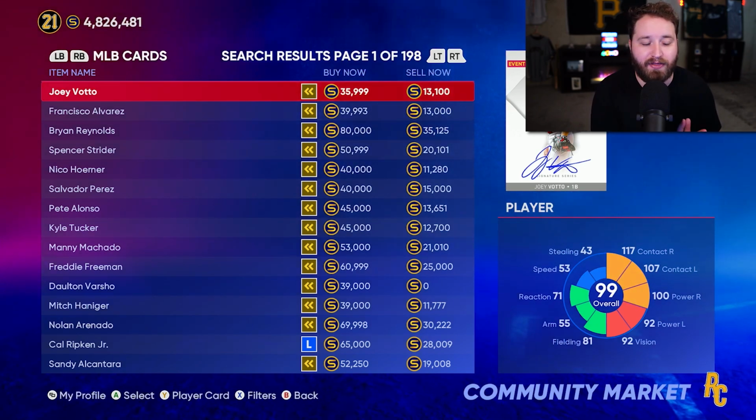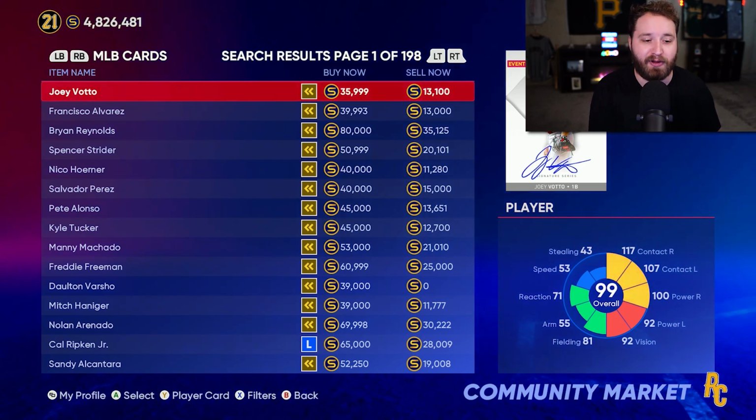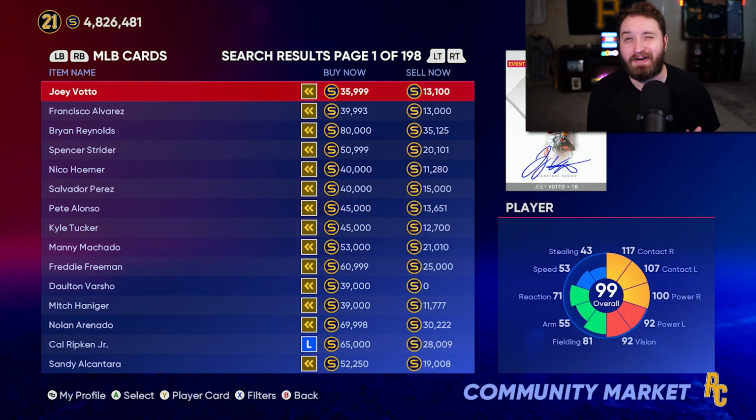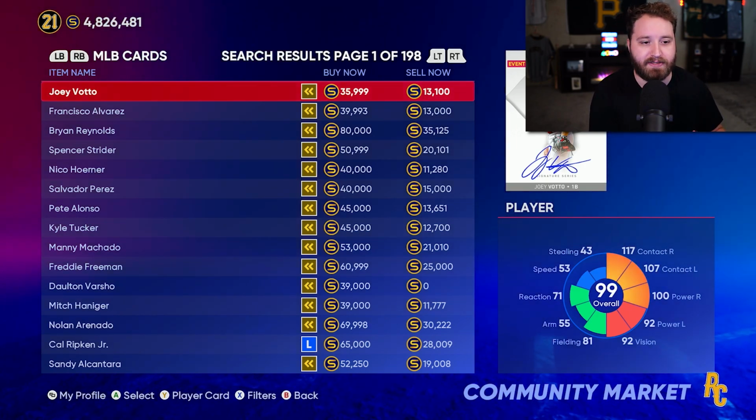One really, really good thing to use is Showzone.gg. Showzone is a really helpful tool that helps out a ton of people. I found it out, I think in 2018 or 19, and it shows you the best market trends, all these different things.